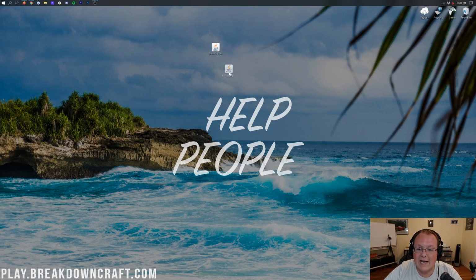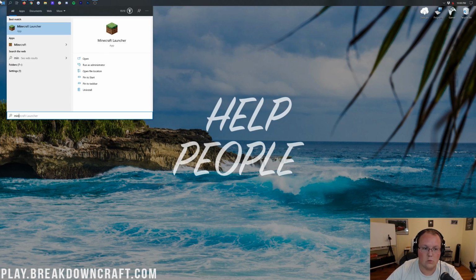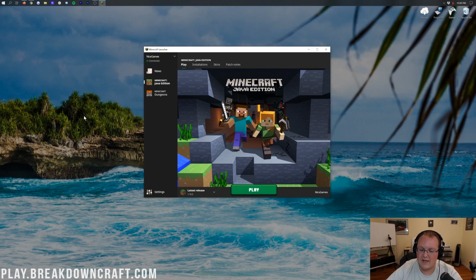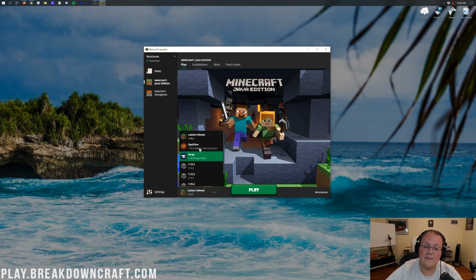But nevertheless, let's go ahead and now open Minecraft with Optifine installed. To do that, you want to go ahead and just open up the normal Minecraft launcher. Now, most of you will have an Optifine profile. To find that, go ahead and click on the drop-down box here. See this little arrow to the left of the play button? Click on that, and then you'll have this Optifine profile, and then you can click on it and click play.